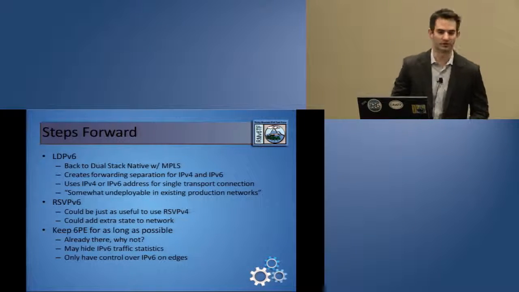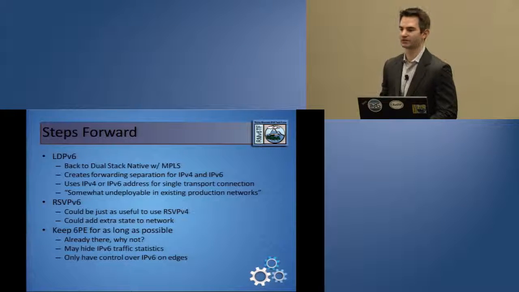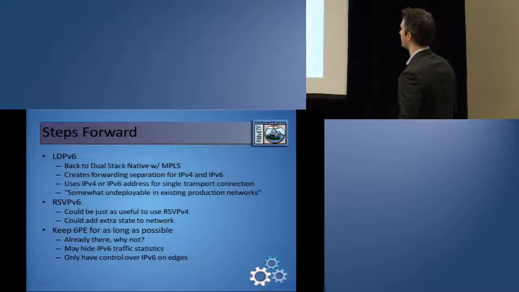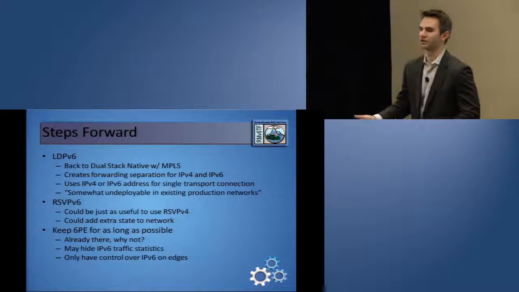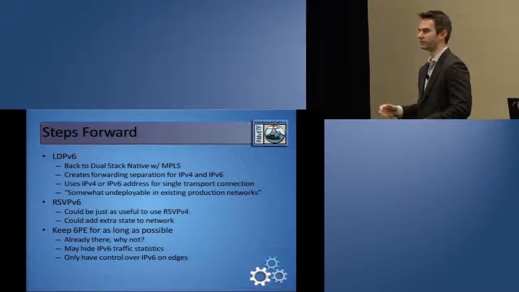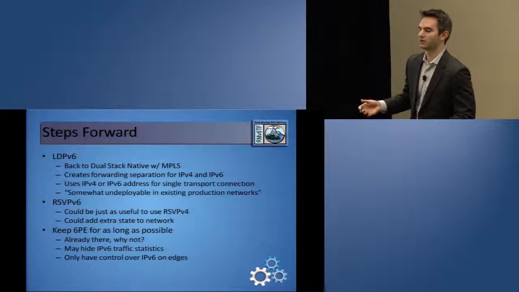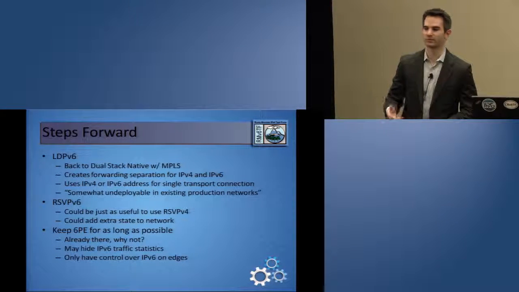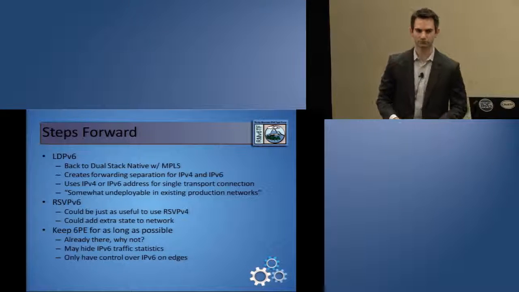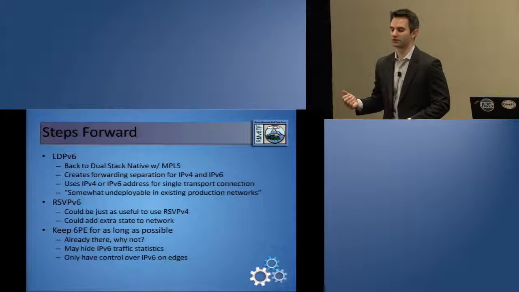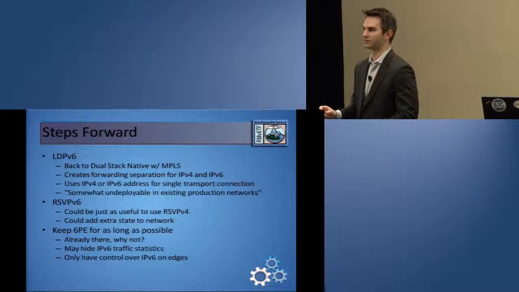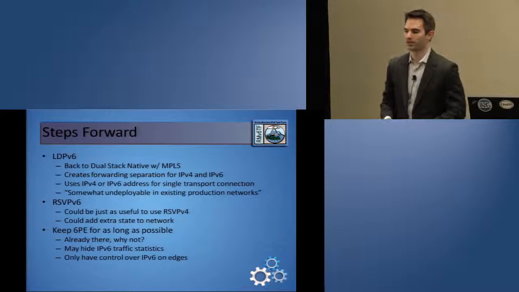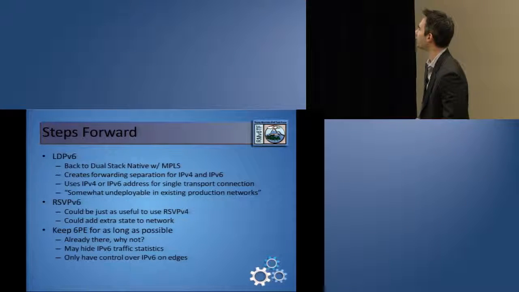Now, this bottom bullet for LDP, I thought was actually kind of interesting. This is in the appendix of the IETF draft. But they say it's somewhat undeployable in existing production networks. And I have not had a chance to put this in a lab. Again, the vendor code is just starting to roll out, and in a multi-vendor environment, you kind of need all of your participants to have LDPv6 ready to put in the network. So what this is referring to is when you activate those v6 bindings and hellos, you add that configuration, it may reset the session. And depending on the topology, that could cause problems.